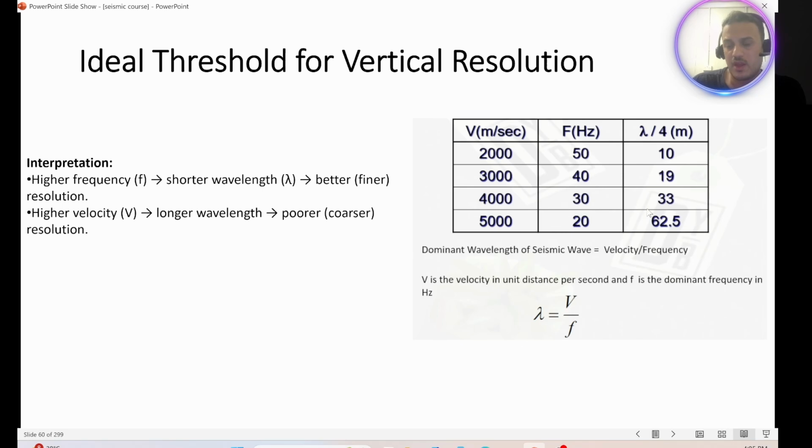But within the high lambda, that means this wave can travel for a long distance, but within the low lambda, that means the wave can travel faster within the shallower depth. So the higher the frequency, the shorter the wavelength, the better the resolution. But the problem is that high frequency cannot travel deeper because it will be absorbed by the rock particles. That's why we need both the high frequency and also the low frequency, because low frequency can travel for a longer depth, and this is helpful for deeper investigation.